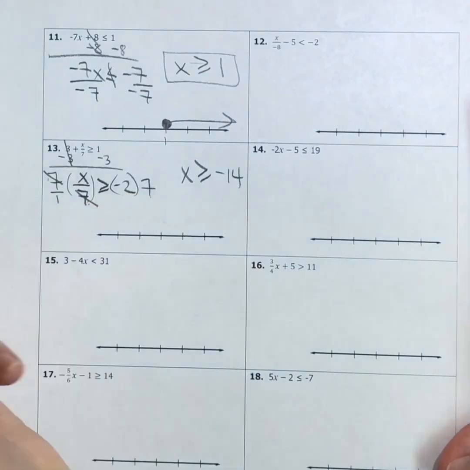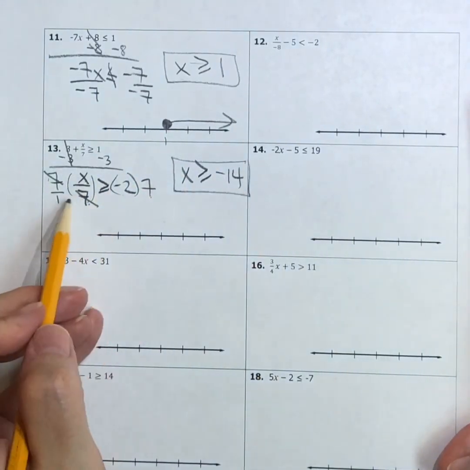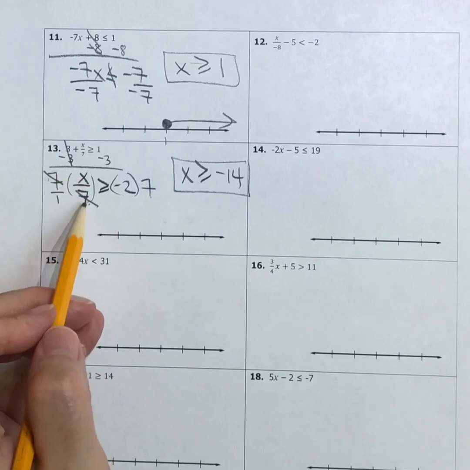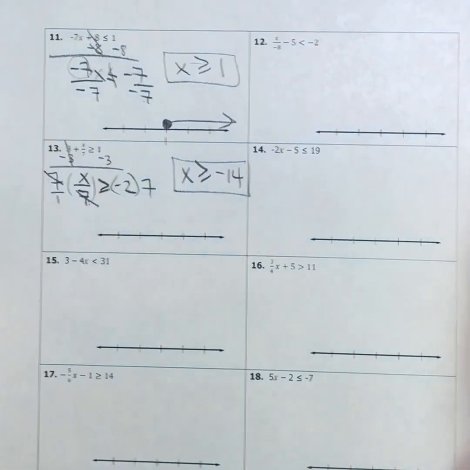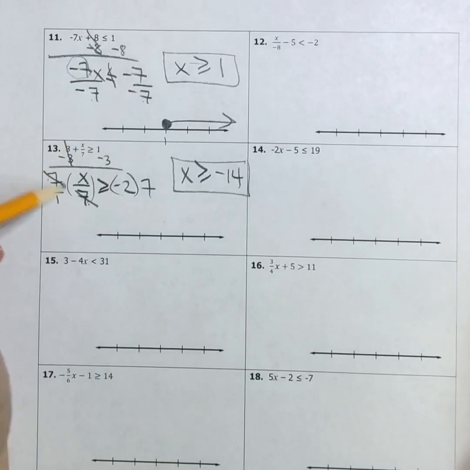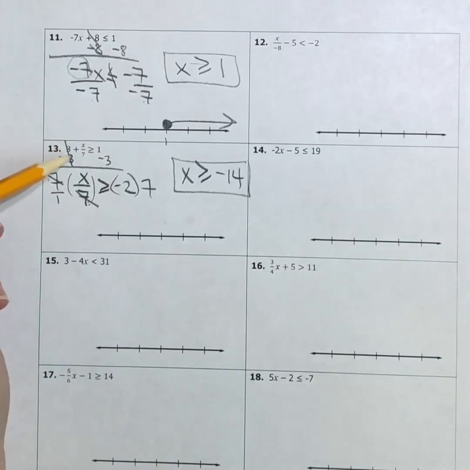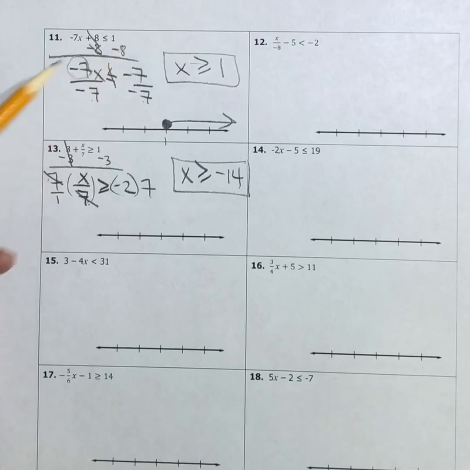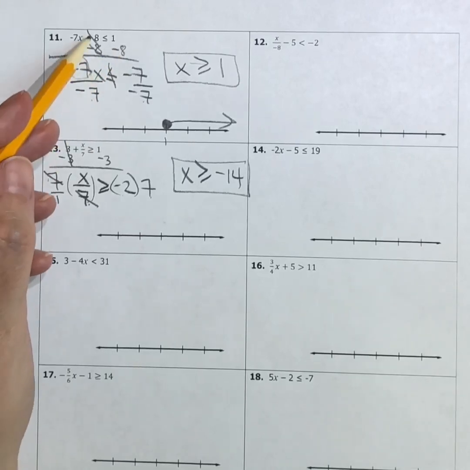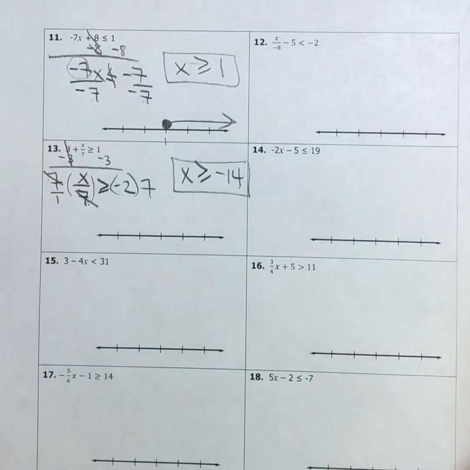is negative 14. And I do not need to flip it because the coefficient of x, which was dividing by 7, is positive. Okay? Up here, the coefficient of x was negative, so we had to divide by a negative. Because remember, when you multiply or divide, you do the opposite. But let's back up. If you subtract on both sides, it does not affect the inequality symbol. So anytime you subtract or add on both sides, the inequality symbol stays the same, okay?